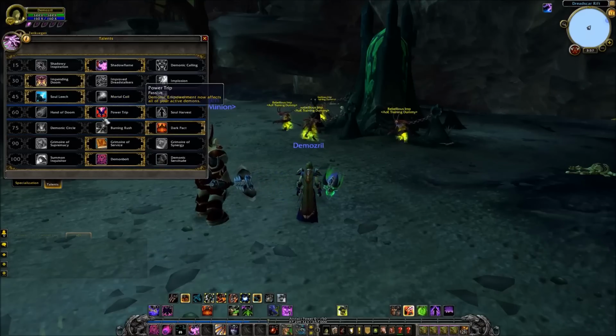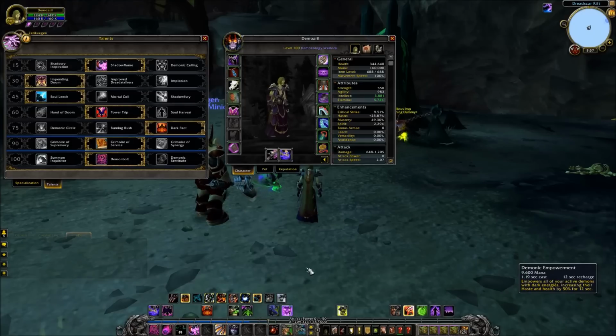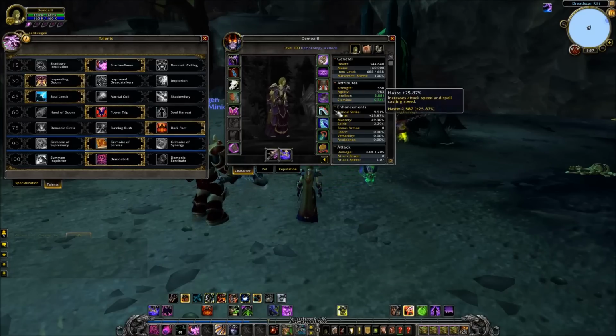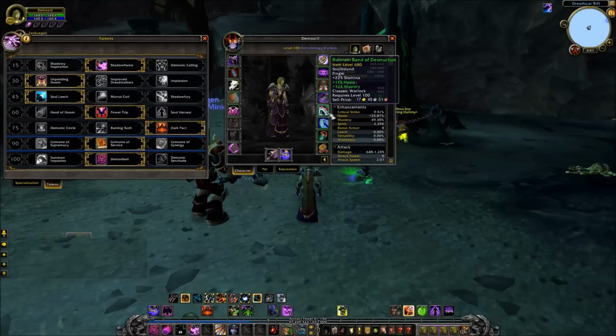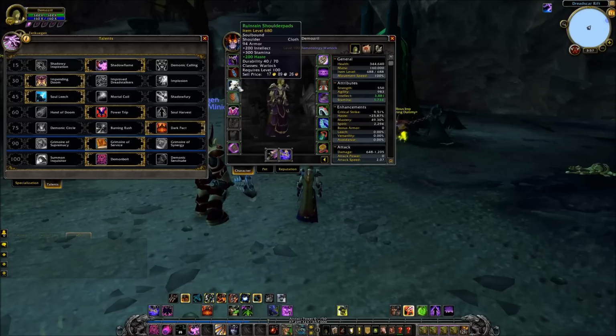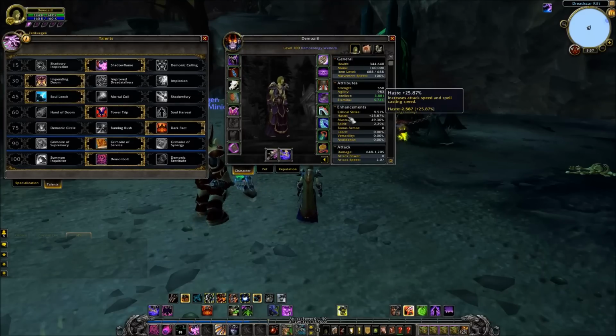Why Power Trip is, you have so many pets, and Demonic Empowerment is really, really strong. As you can see, Demonic Empowerment here increases their haste and health by 50%. But that's not all. The Mastery is now, Demonic Empowerment also increases the damage of your demons by 49.30%. Obviously this is with gear that has some mastery on it, and the mastery seems to be a big scaling point. But as you can see, it's only 1289 rating, and compared to how much haste I have, it doesn't really give that much.